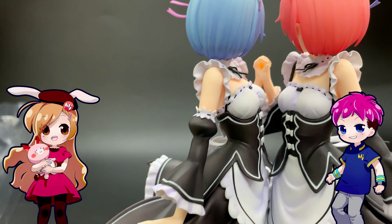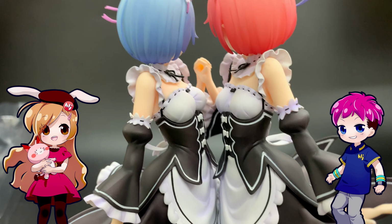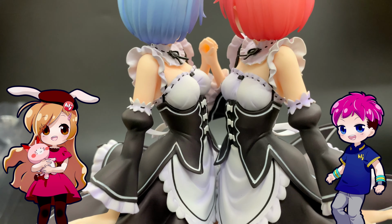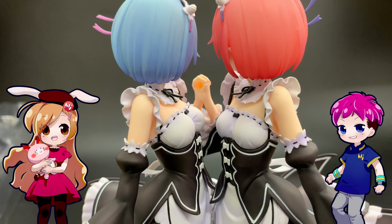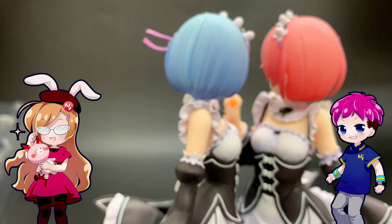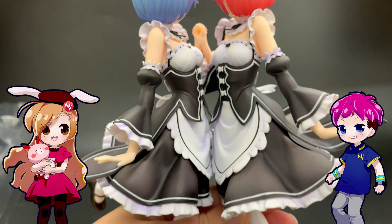You can see that on the front as well. I think they gave Rem a bit of a bigger bust there too. I can't remember if it's canon, but it looks like... who has bigger or not? But yeah, every frill, everything seems unique. What about this shoulder? I'm pretty sure. Pretty sure.